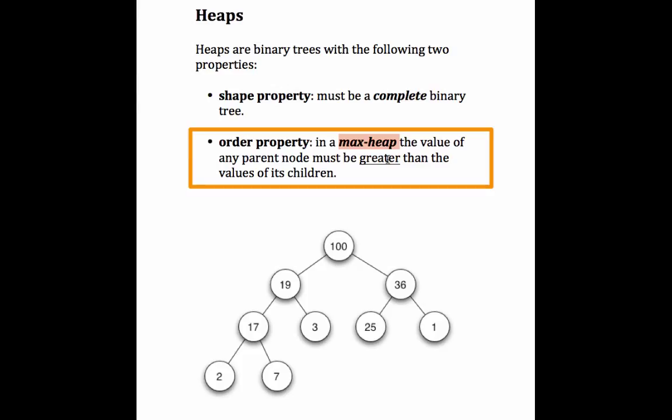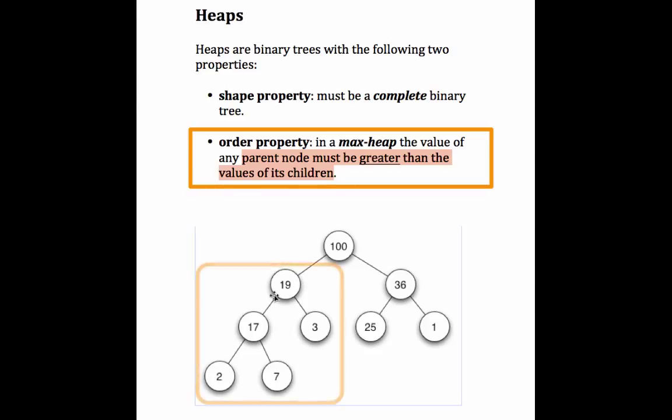A max heap means two things. One, that the largest value in the entire binary tree, in the entire heap, is located at the root. Take a look at this picture. This is a picture of a heap. 100 is the largest value of all the values that you can see and is located at the root. But more importantly, a max heap means that we need to follow a rule, and the rule says that every parent node must be greater than the values of its children.